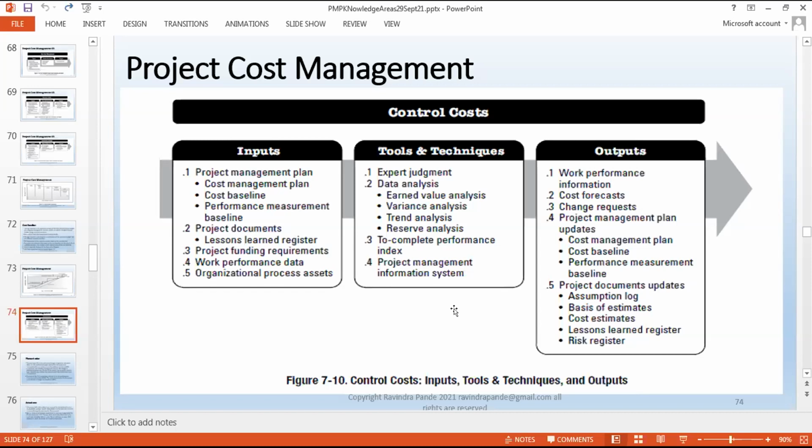These work performance data for typical software executions can come from the integrated development environment. This is like Android Studio, the Java IDE, or .NET Studio, which gives you data on the number of lines keyed in by a particular resource on a daily basis, and the rework attached to it, and so on and so forth. So all this work performance data normally comes from the environment we work in on a daily basis.